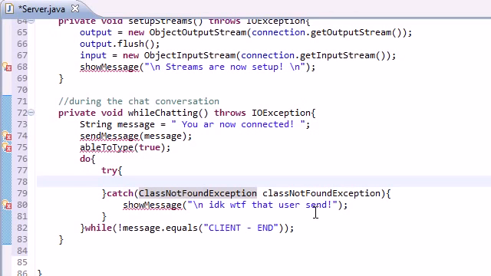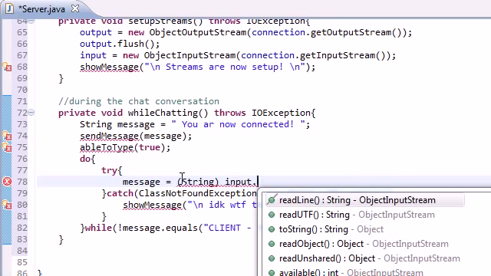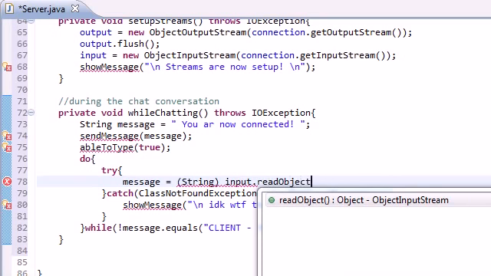So what we're going to do first is we want to get whatever message that they sent. And guys, like I said, 100% of the time it's going to be a string, something like "Hey dude" or "What's up," something like that. So they're going to type something normal into their stream, and we want to treat it as a string. So what we want to read from them, we're just going to store in the variable message, and we'll set this equal to a string. And let me go ahead and type this first, and I'll explain it to you guys. Input read object.